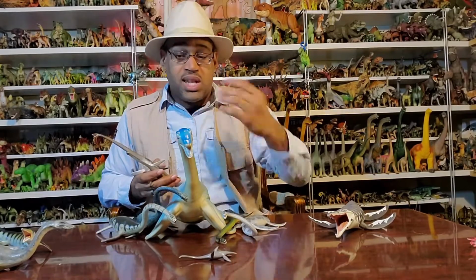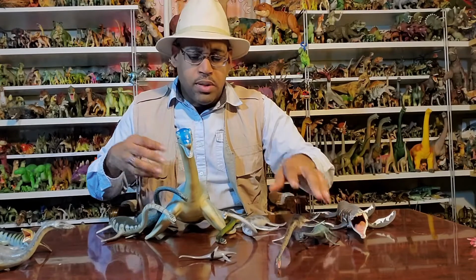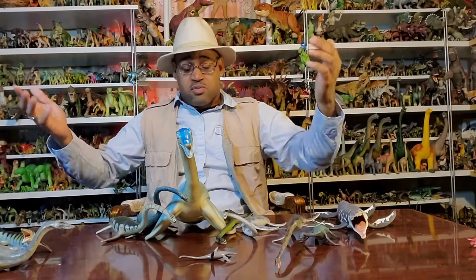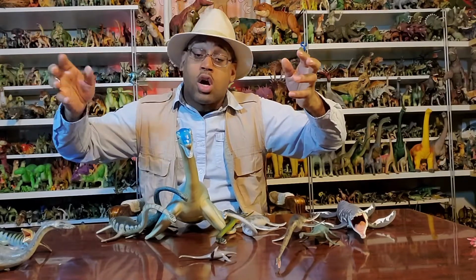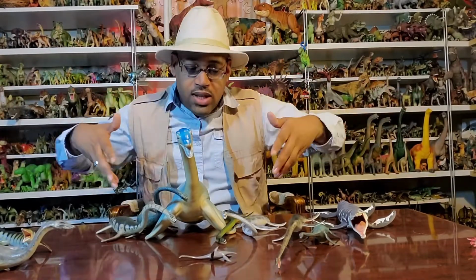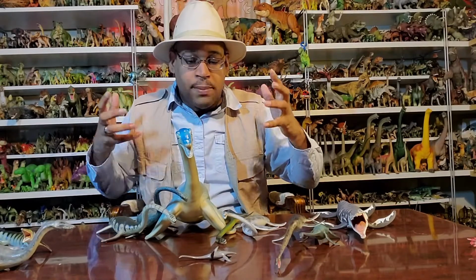So the plesiosaur lineage again starts in the late Triassic, and they survive until the Cretaceous extinction. That's a long time. So even though Elasmosaurus is most well known, found in North America, because let me explain. An ocean, if you don't remember, cut North America in half about 80 million years ago. It was a giant ocean, and so if you were in Kansas or Oklahoma or Utah, you would see beachfront property basically. And in Kansas, we find all these marine animals because it's this ocean there. As it drained out, we see the continent we have today, right? So a lot of paleontology has been done there.